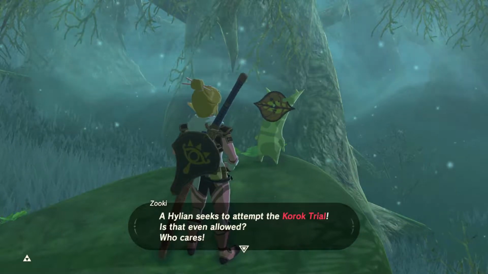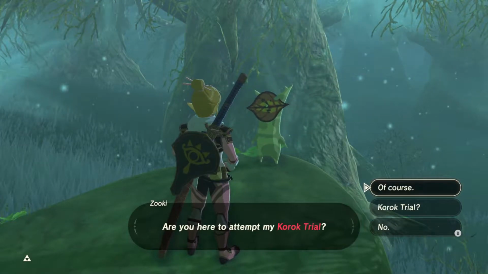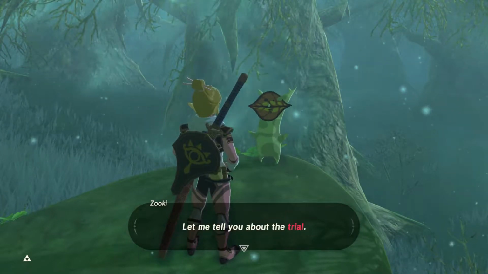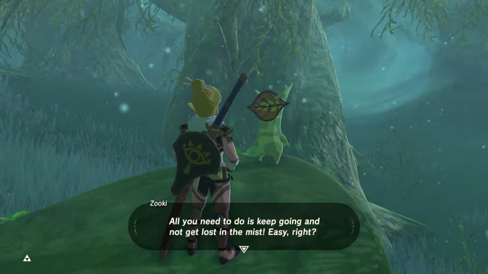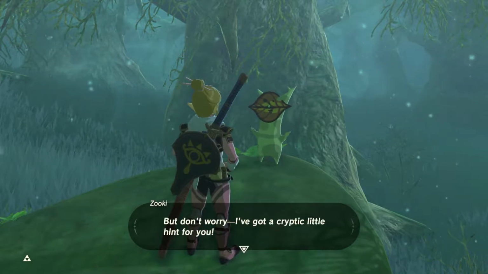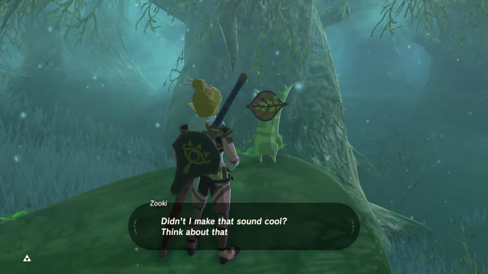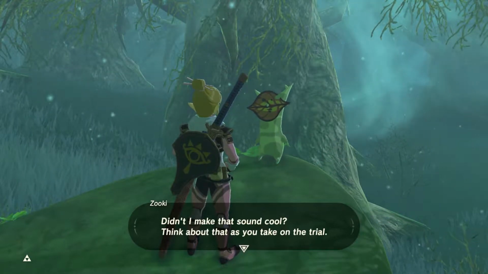A Hylian seeks to attempt the Korok trial? Is that even allowed? Who cares? Are you here to attempt my Korok trial? Yeah, sure, why not? Oh wow, you really want to try it? I guess it was worth asking after all. Let me tell you about the trial. All you need to do is keep going and not get lost in the mist. Easy, right? What's wrong? You don't look very excited. But don't worry, I've got a cryptic little hint for you. The hungry trees will show you the way. Spy their iron to win the day. Didn't I make that sound cool? Think about that as you take on the trial.